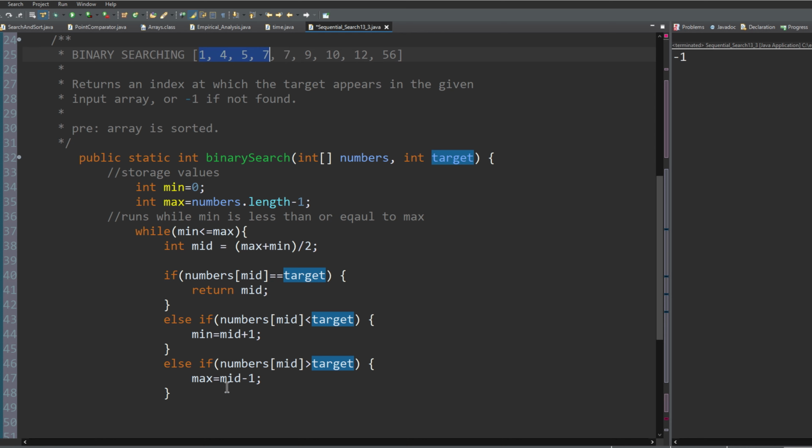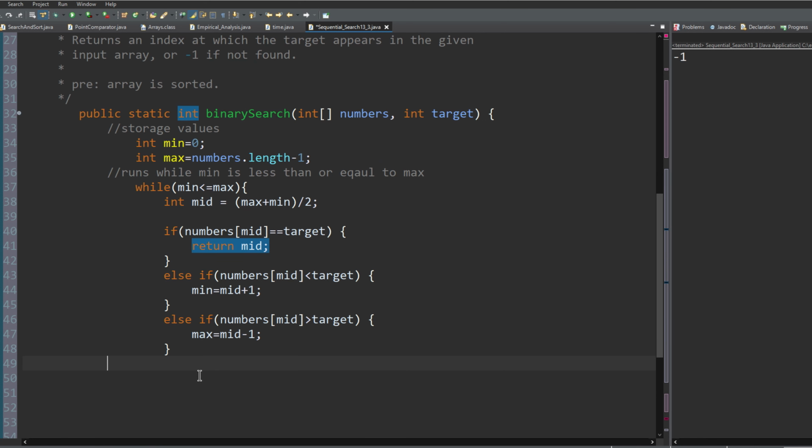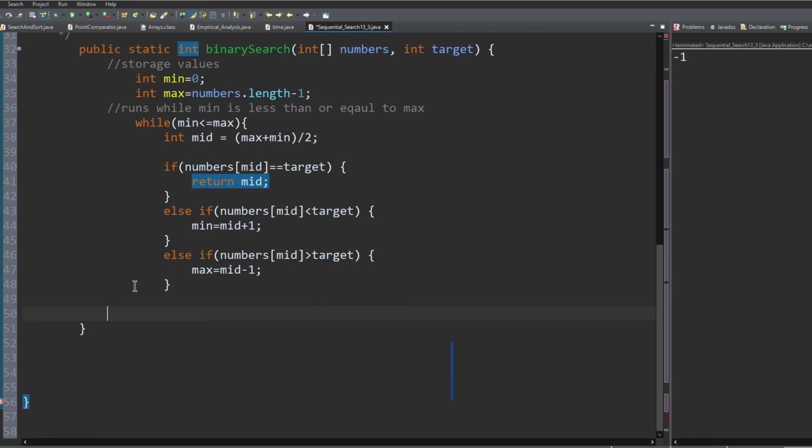And same thing for the other one, we now have to have a new max value, and instead of making it this max value, it would be this max value, so we would only look at these values. But we know our mid value cannot be the target value because we already have this if statement up here that would have executed if it was. So to minimize redundancy, we would just do a -1 and set our new max to that after that. And if we go into this while loop again, we're just going to be comparing this part. Lastly, if we don't have a value, we are just going to return a -1.